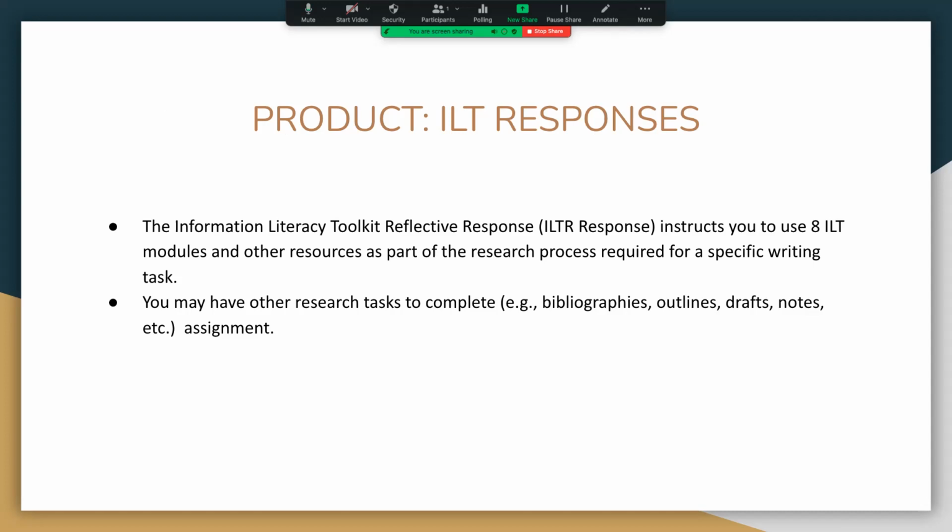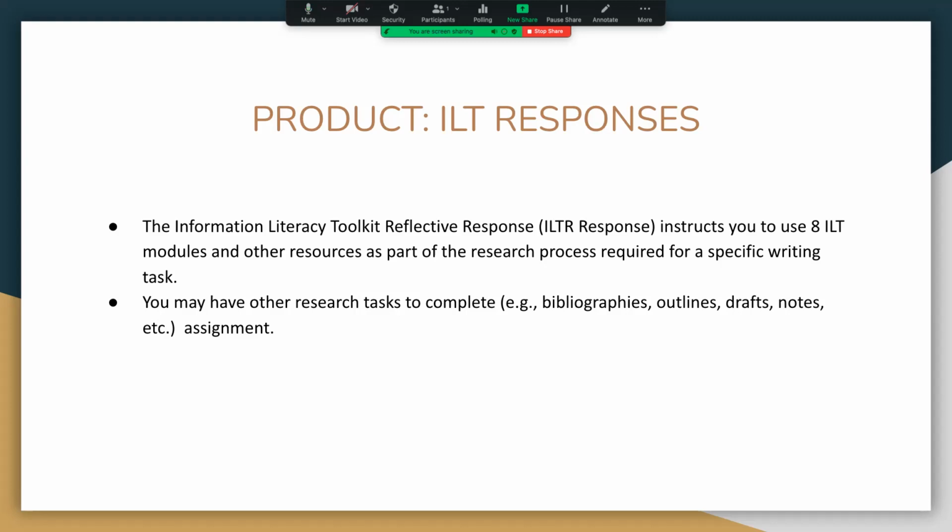You can complete the ILT task with one of 2 assignments. So you get to make the choice. That's important because you want to make sure you are doing this task along with a writing assignment that you believe you're interested enough in to carry it out, because sometimes research can just not be interesting.